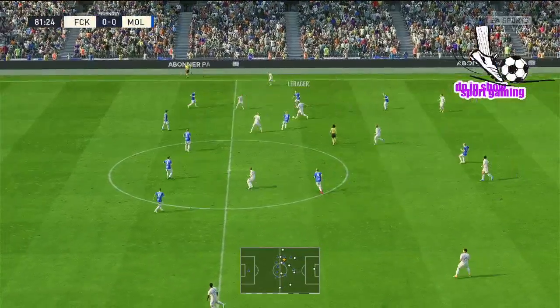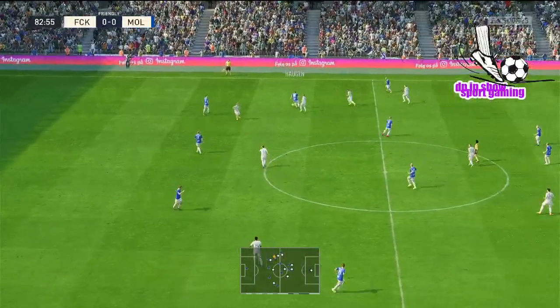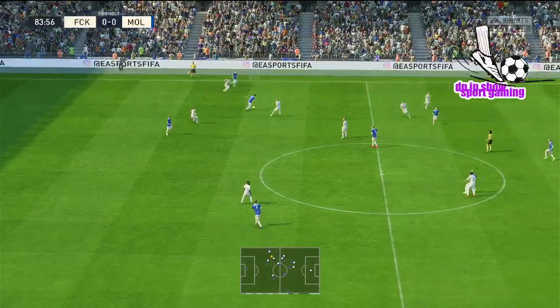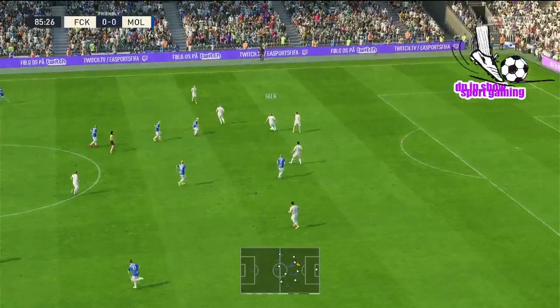Ten minutes left for play. And unable to keep possession. Risa. 5 minutes remaining then, and the score sheet remains blank. Unable to keep the ball.